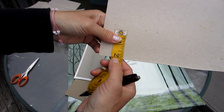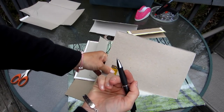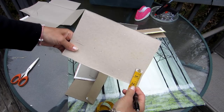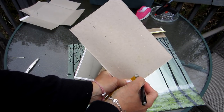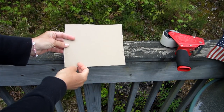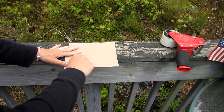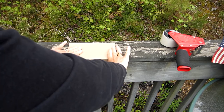The first thing I do is I determine how wide I want my picture frame to be — I pick two inches. I get a pen and then I mark my two inches on both sides of my cardboard where I want to fold it. I then lay my cardboard on a flat surface with a straight edge, line the marks up against the edge, and then I fold my cardboard.